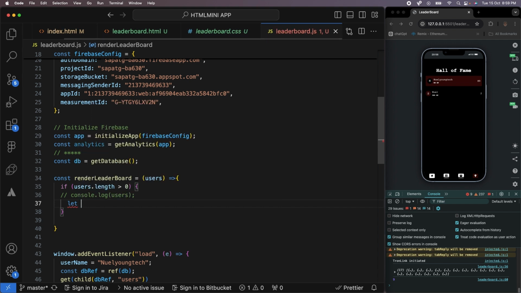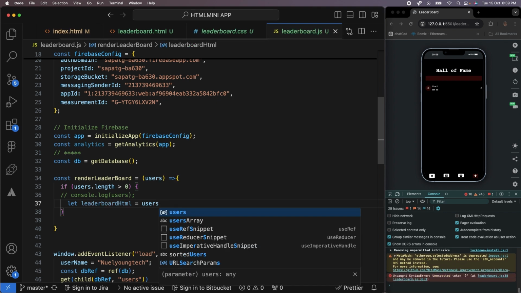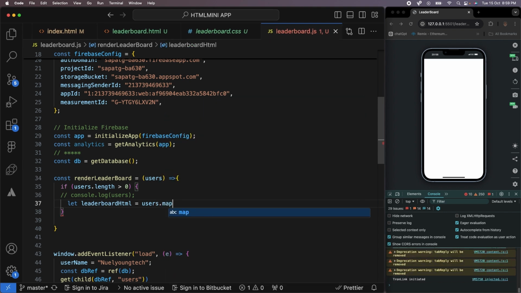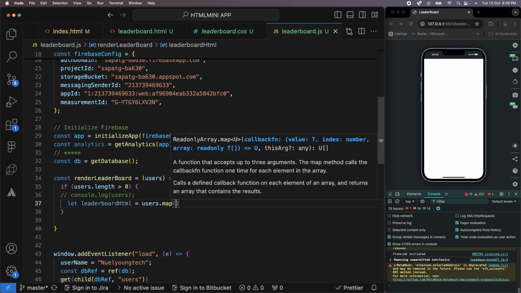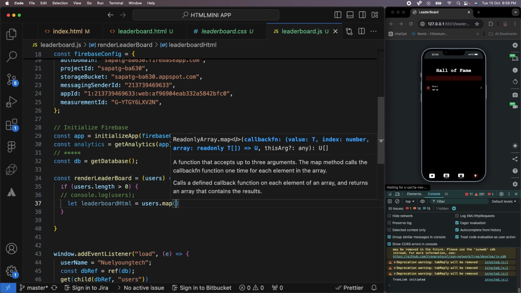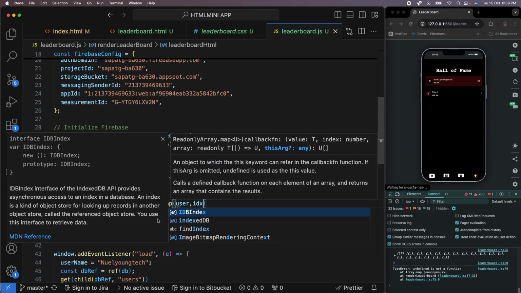Let's get it equals to users dot map. So we're mapping the whole stuff to this leaderboard HTML. Then append it. Users map. Yeah, user bits.